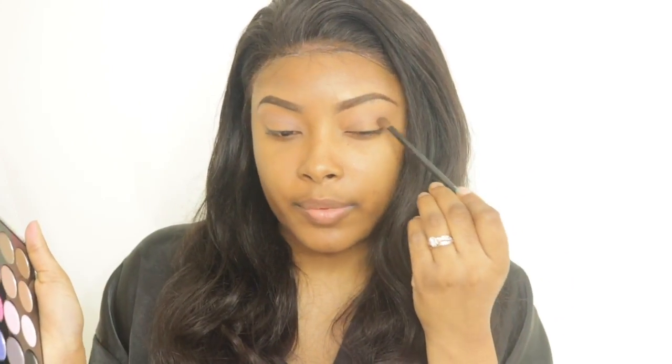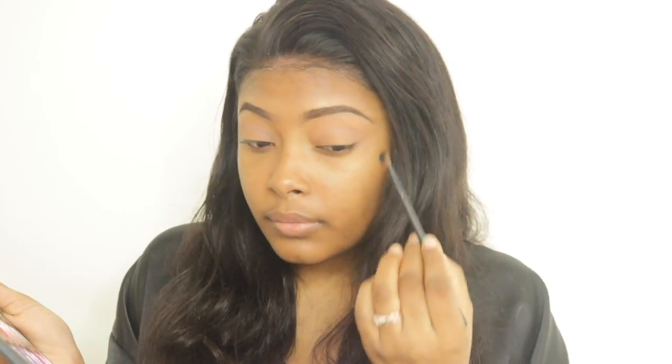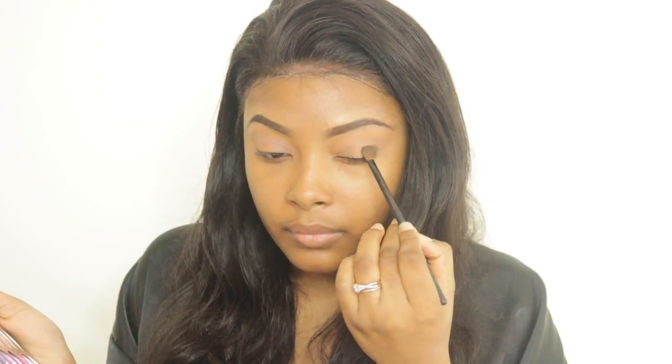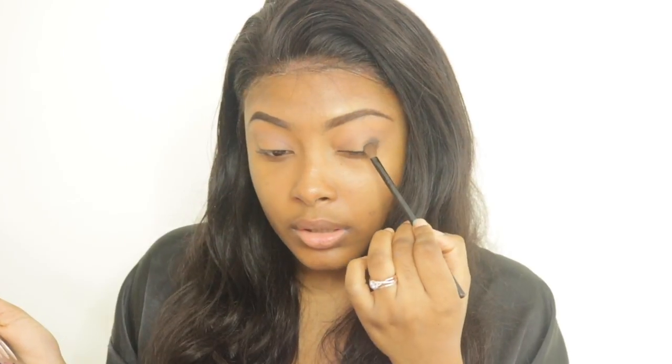So what I'm going to do next is use another Morphe brush, and I am going to pack some black on the sides. Do it very soft because black is very messy.